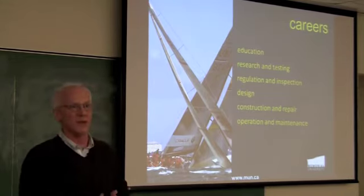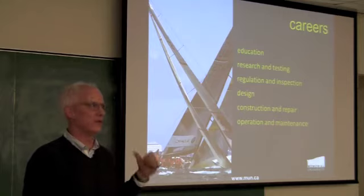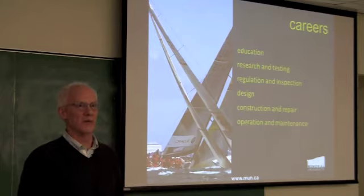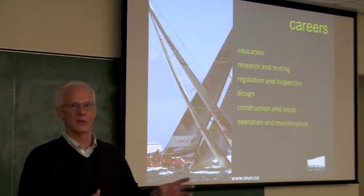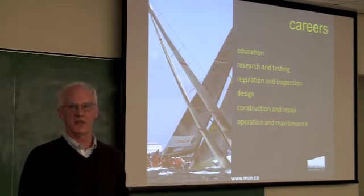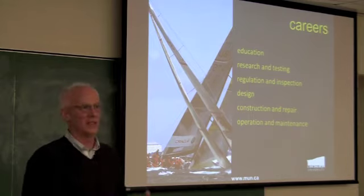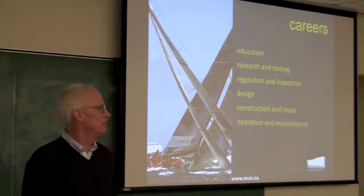Anyways, there's a fair amount of activity, certainly in the local scene, in research and testing. There are companies set up to do this. There's a big federal facility next door. There's a fair amount of activity in this university. There's Seacorps next door. There's an unusual concentration of research activities here, and in essence, that was for the most part my career, which is actually a pretty good gig.